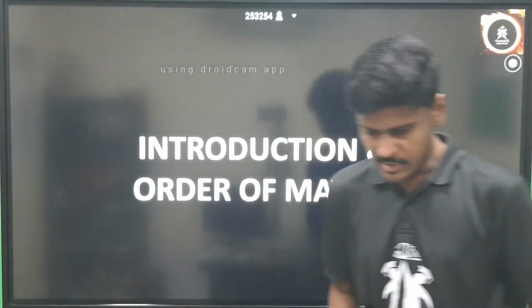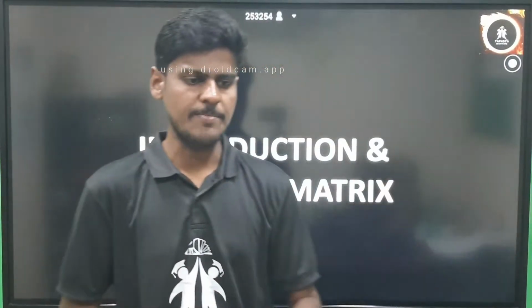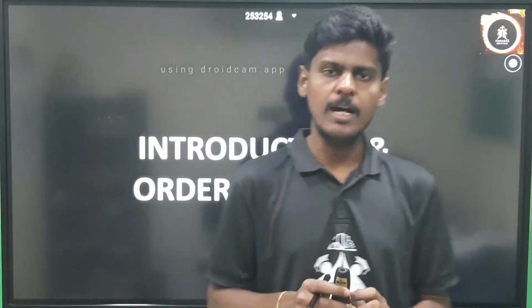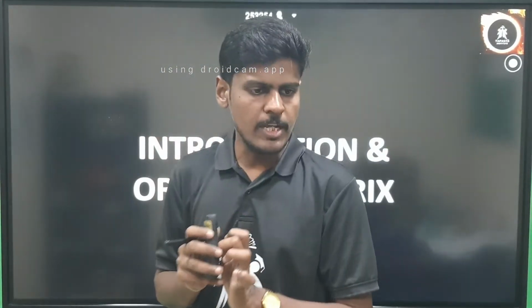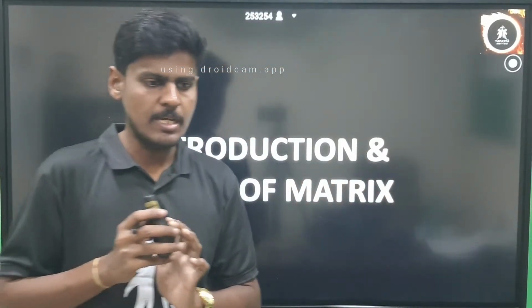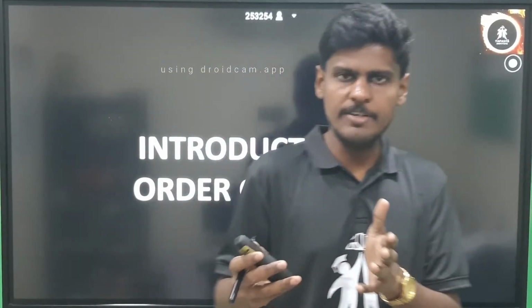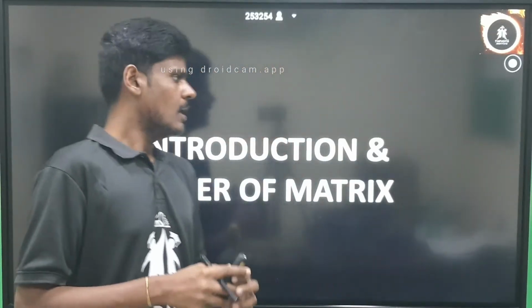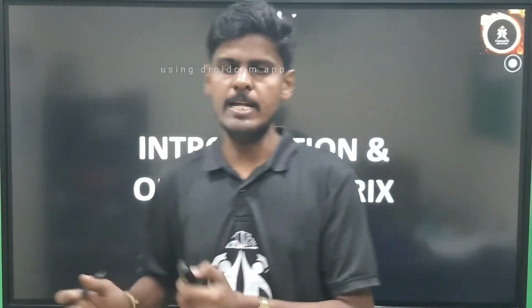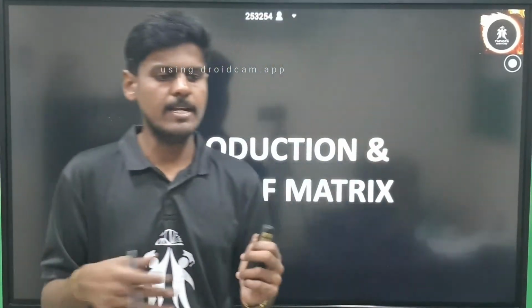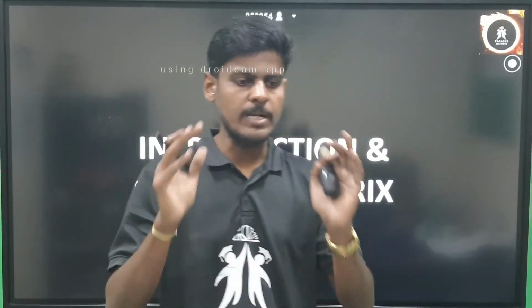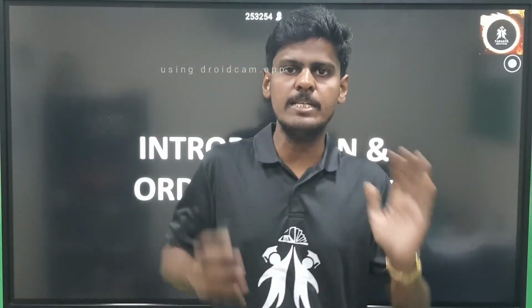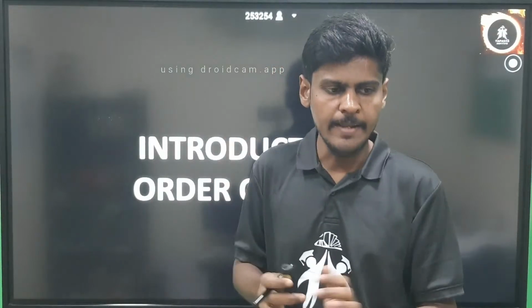Okay, what is a matrix? First we need to know why we need to learn this chapter. A matrix is nothing but an orderly arrangement of certain numbers or elements or some letters or alphabets, whatever it is. We are making a table, arranging some elements in order in tabular form. It can denote anything. It can have some meaning or it can be meaningless also. As long as it is forming a certain pattern, we can call that a matrix. So a matrix is nothing but an arrangement or list of elements in some rectangular order in an array.